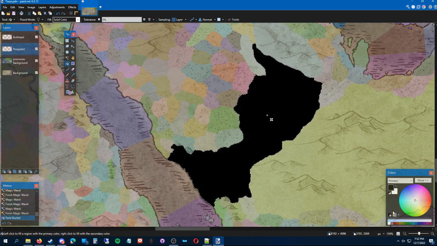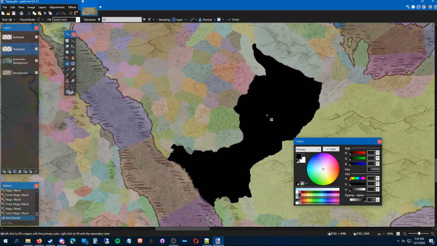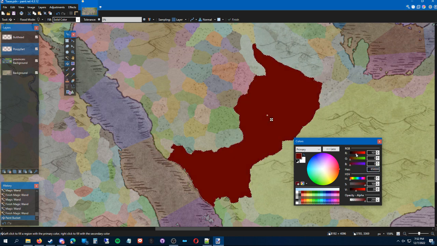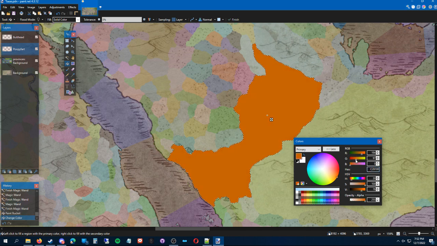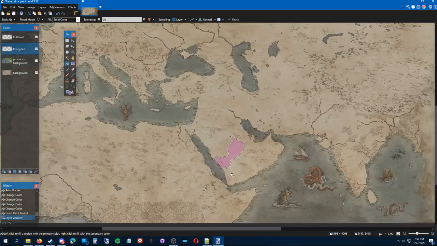If you have a specific color you want, now's the place you can put it in. Let's say I just wanted, I'll just do some random colors here. But you can use specific hex codes if you wanted. The other thing you want to do is reduce the opacity. Make it about 120-ish. That'll basically look like this when you're not on the map.